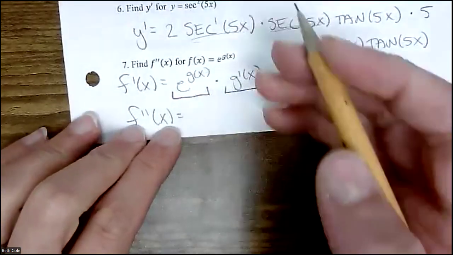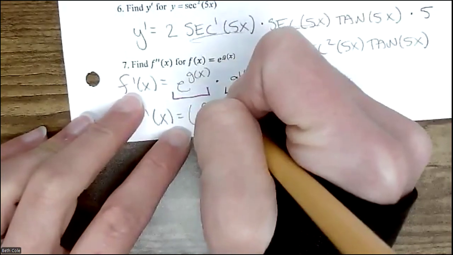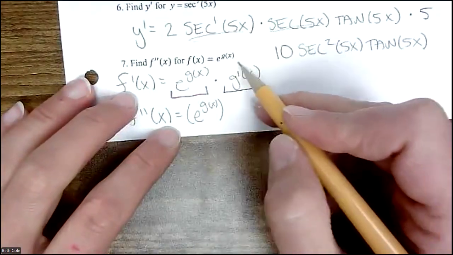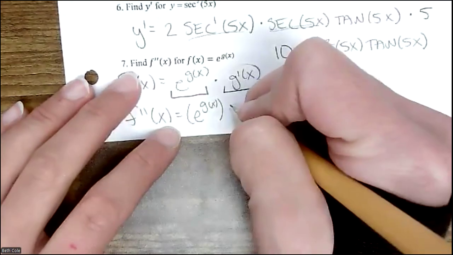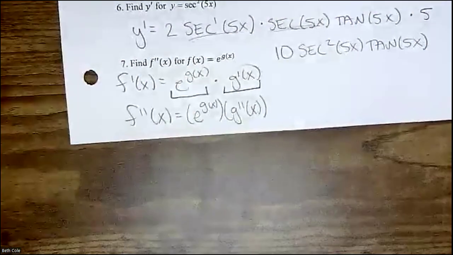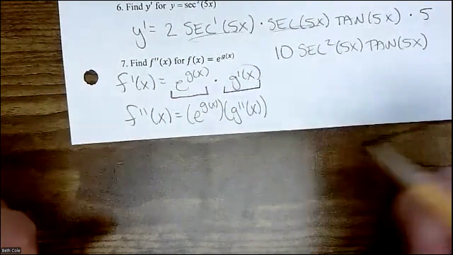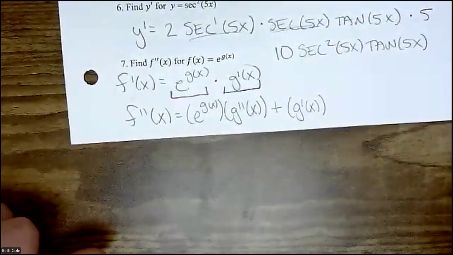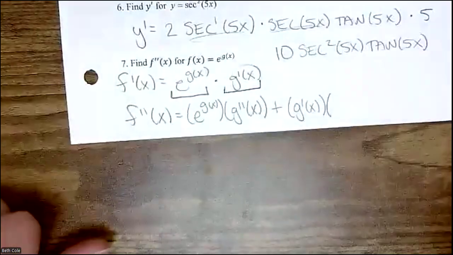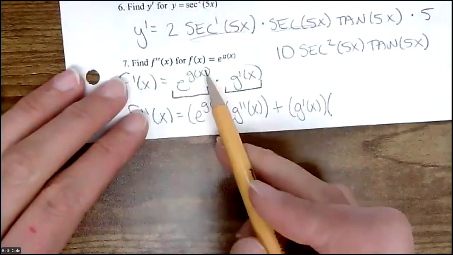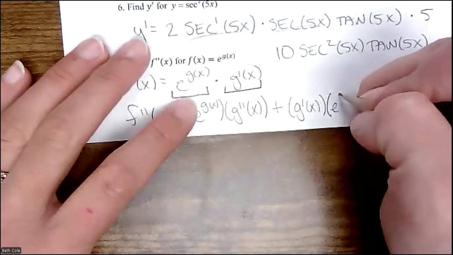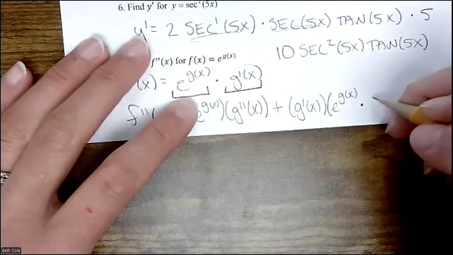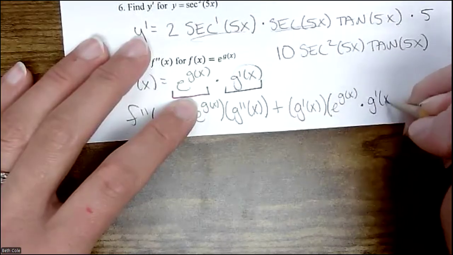Product rule is the first thing times derivative of the second. What do you think that is? If we do the derivative of this. Yeah, good. Second derivative. Perfect. If it's already prime, then the derivative is prime prime. So first derivative of the second plus the second thing times derivative of the first, which is this. So it's itself. And then chain on, good. What gets chained on? G prime.